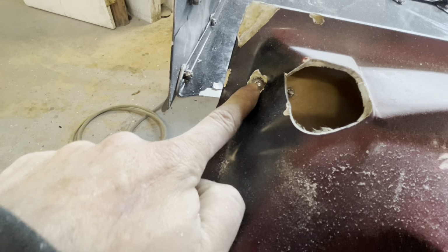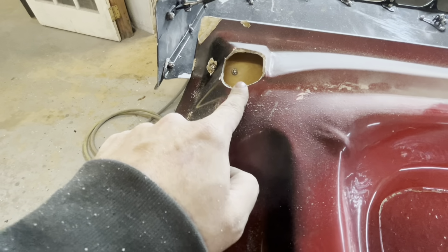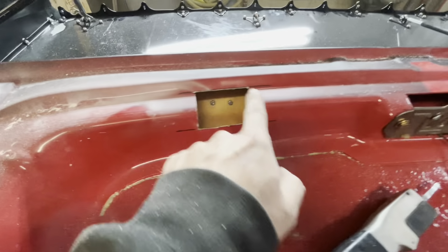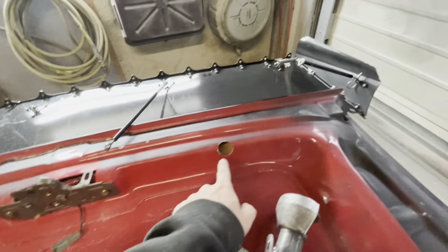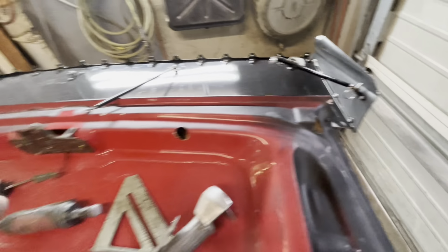And you can see that one. That one's already done. I didn't mess with that. This one I just opened up a little bit. I'll probably clean it up a touch. This one I did nice and square. So we're going to move on, square cut this one out nice and big, and open this one up bigger, and we'll be good to go.